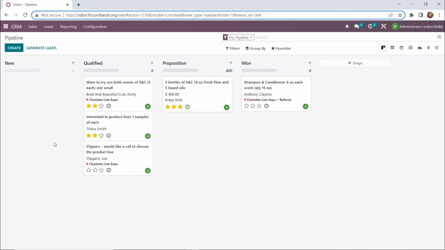Now, before we dive too much further into this though, I do want to draw your attention to the top of our menu screen. In the top menu here, we can see that we're able to manage our pipeline, our activities, quotations right here within that module of the CRM. We can also look at leads. We're going to look at that in a minute. If there were reporting, we can do forecasting here, pipeline, leads, and activities as well. And then configuration, we could set our stages, tags, lost reasons, any details with our lead generation as well.